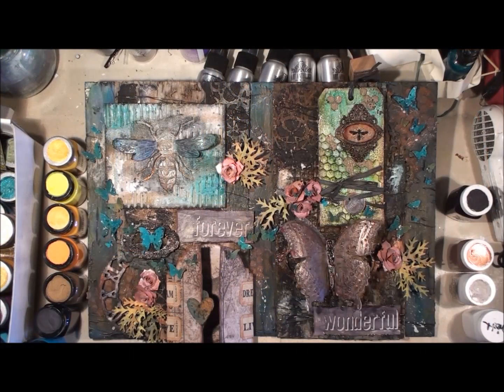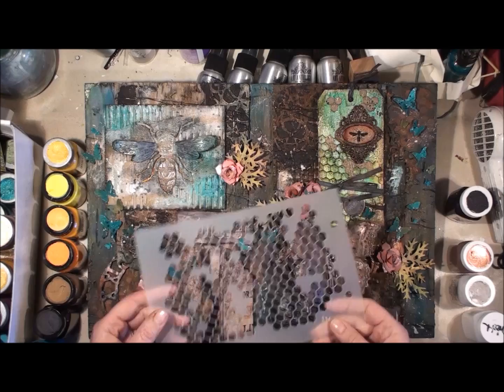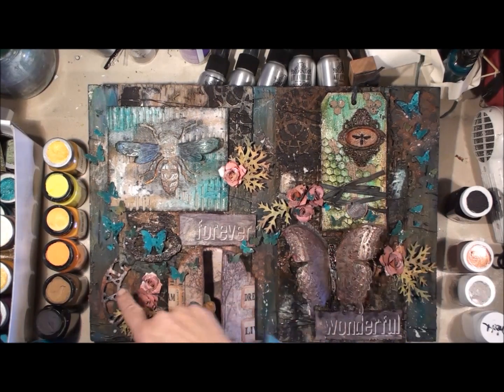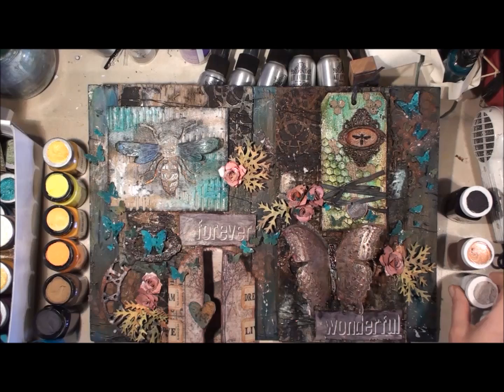I also used at the background this stencil from Art Anthology. I think this is a lovely one. It's here, here, here. I did it with the Stone Effects also, yeah, the bone one, and add some juicy colorations and some Rader on it to get also that old rusty look.